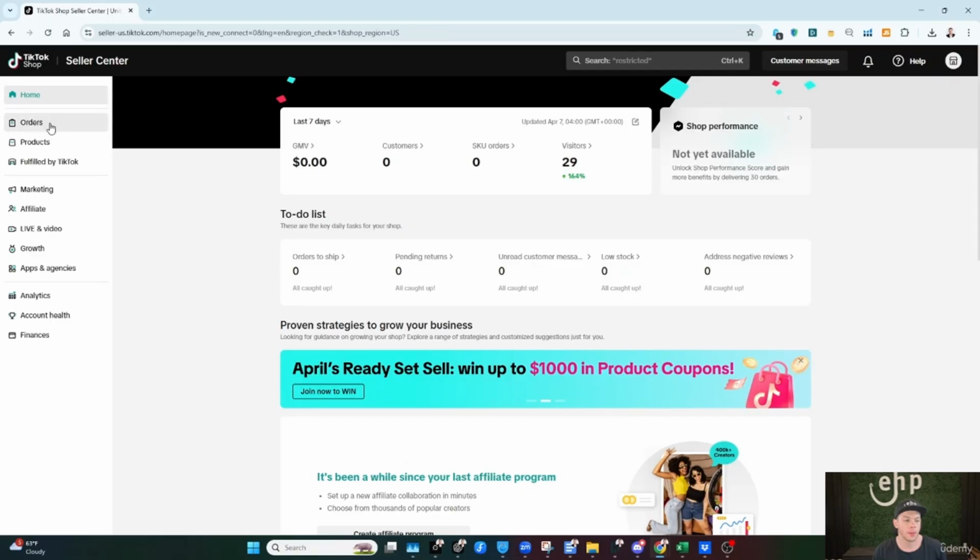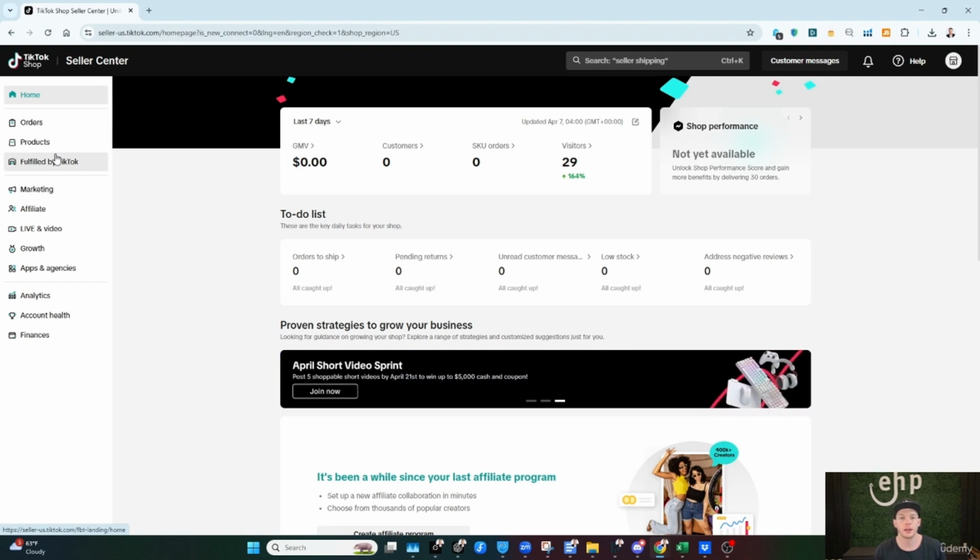Now you're just going to check back every day and make sure that everything is approved and good to go. Usually it does take around 48 business hours. It may take longer or shorter. And then if it's not approved, you may just need to upload more documents and things like that. But make sure all the I's are dotted, all the T's are crossed. Like I said, the middle name needs to match. Everything's got to be there.